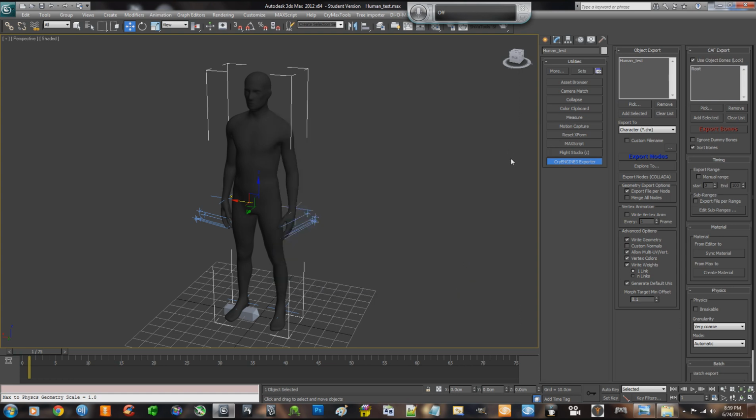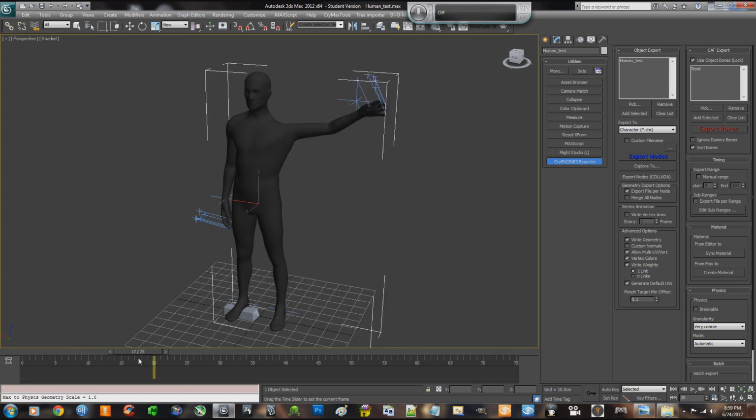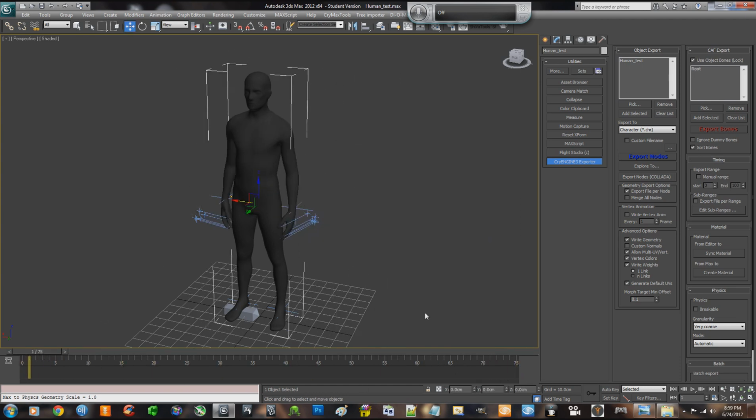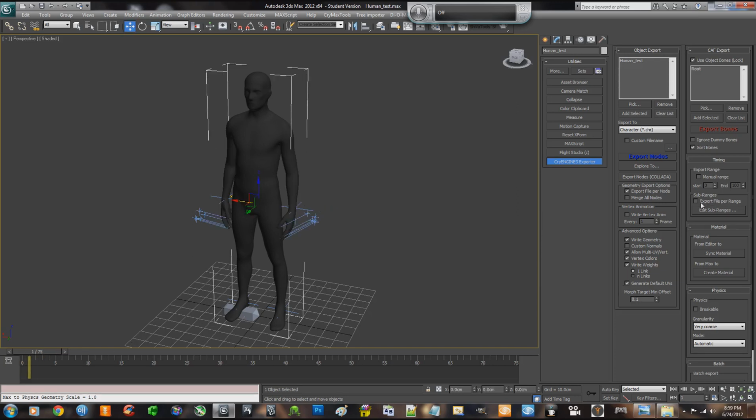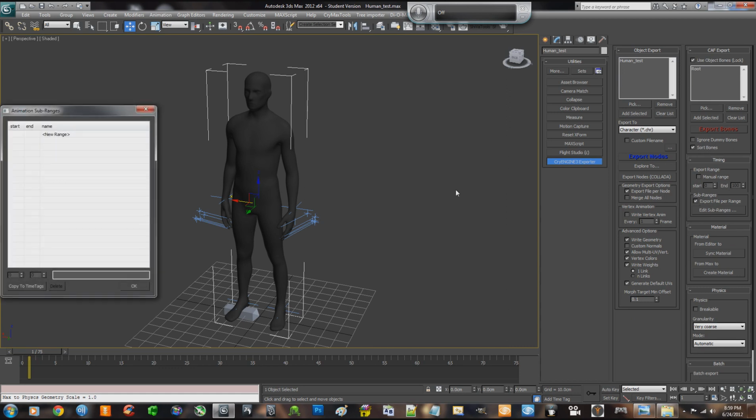And now we do the actual animation export. So on the export range, since we have 1 through 75 is our wave animation, let's just say wave. 1 through 75 is our wave animation. Go ahead and put export file per range. So we want to export an animation file per range, 1 through 75 in this case. So export file per range, make sure manual is off. You don't want it checked. You want export file per range, edit subranges, and go ahead.